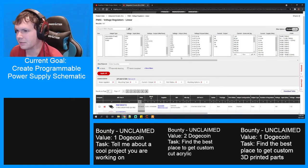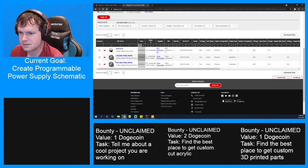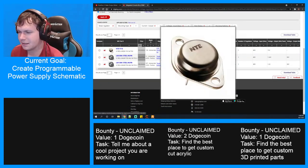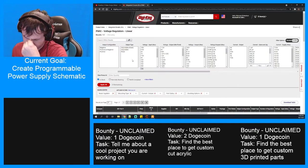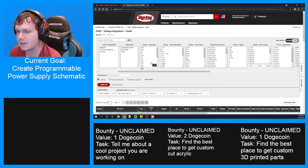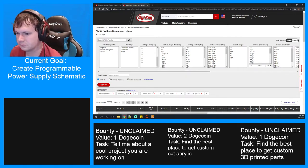Oh, our voltage input max needs to be like 36 as well. That will affect it. Yeah, it's going to be 40 or more. Oh yeah, that's going to be rough to use. Okay. Well, that's not good. We might have to stick with our current one if we can't. I don't think we can use the current one either. I think it's too low as well. Let's remove the current output option.